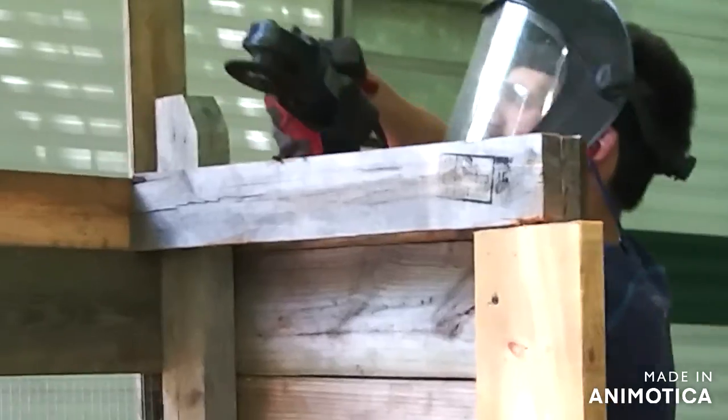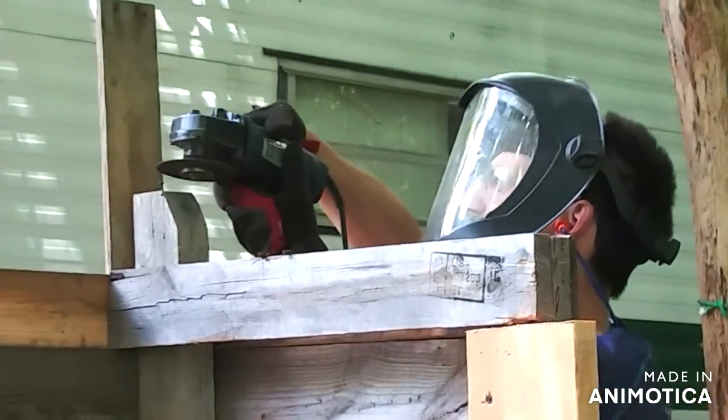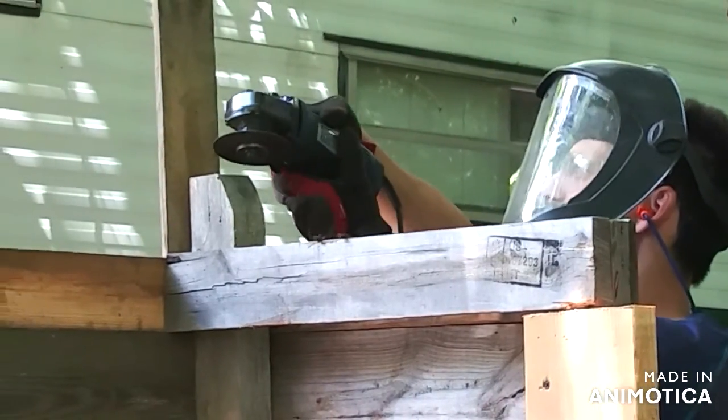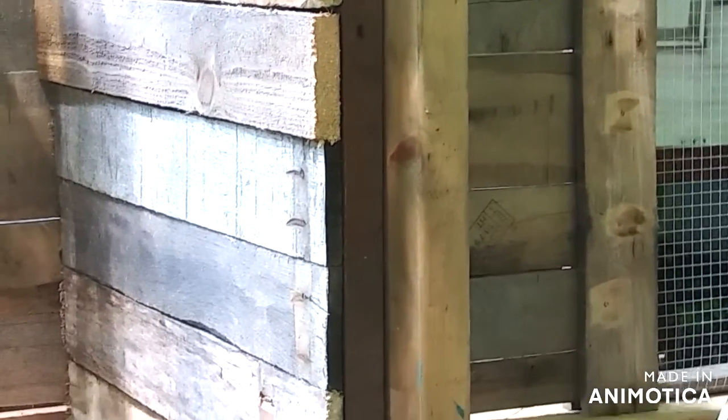Gotta love an angle grinder. He got the ones that are over here out too.